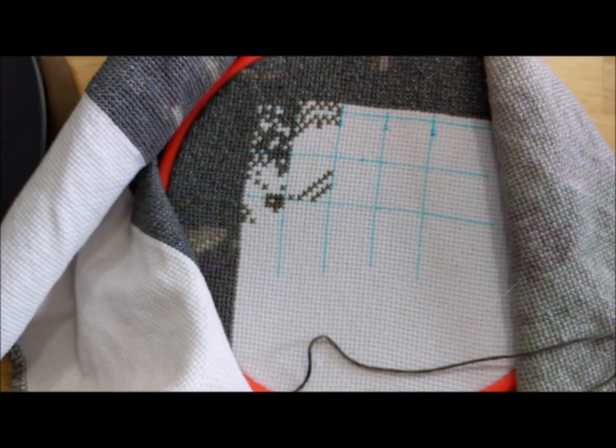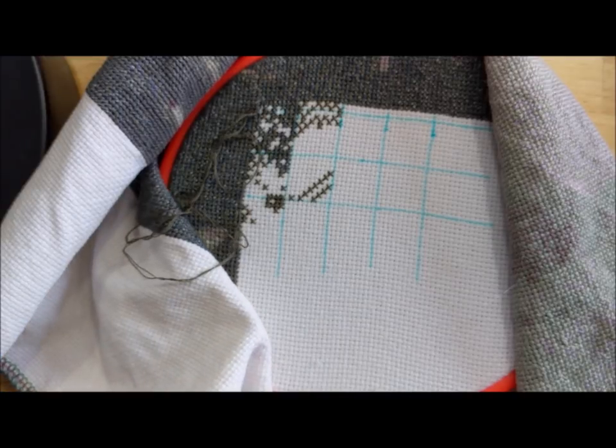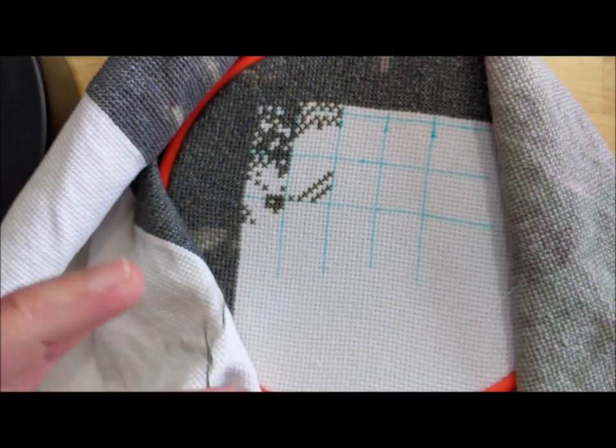That will be fun. But we'll do one more strand here, and then I'll call it a stitcherooski so I can get started on some of the cleaning. Cleaning and organizing. Yeehaw.